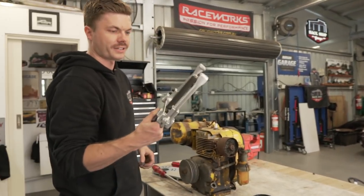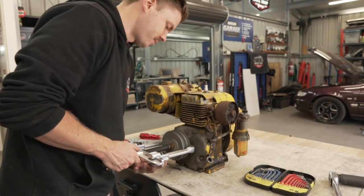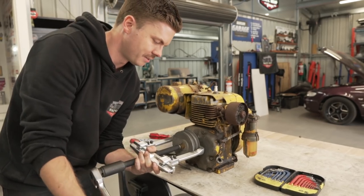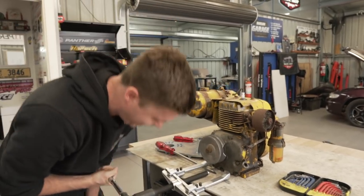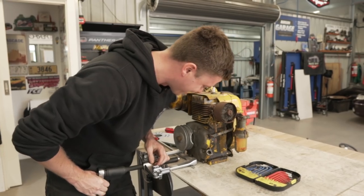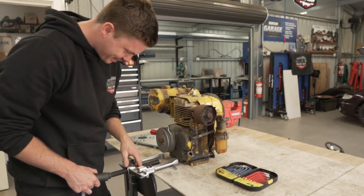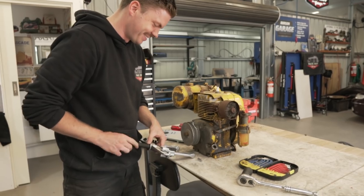This might be a little overkill. That looks like it's almost too good to be true. If it works, it's just... Oh, it's working. Oh. Okay. It didn't like that. It didn't like that at all. Did it pull it? Did it move it? Yeah, it's moved it a little bit. Let's try again, I suppose.